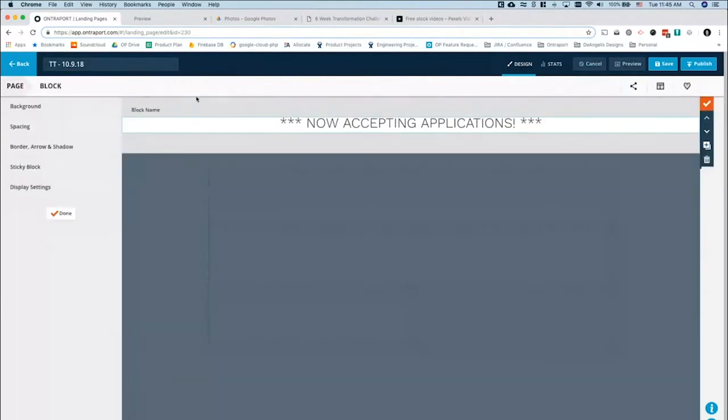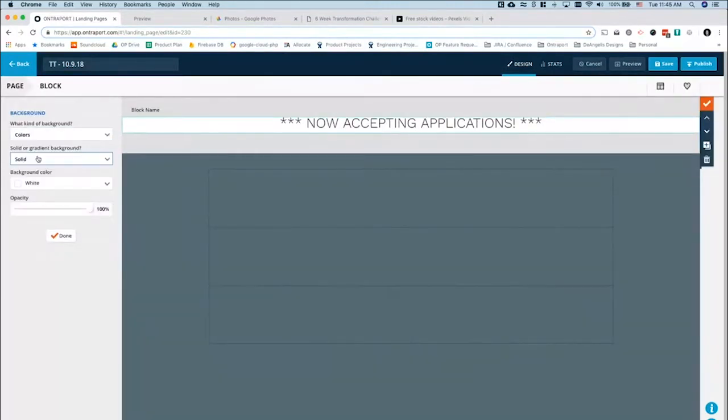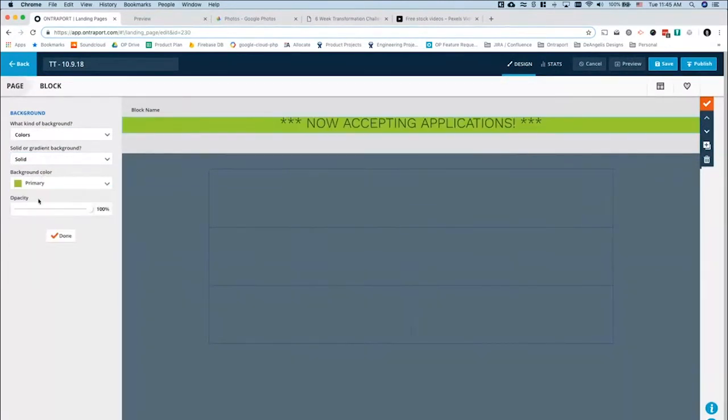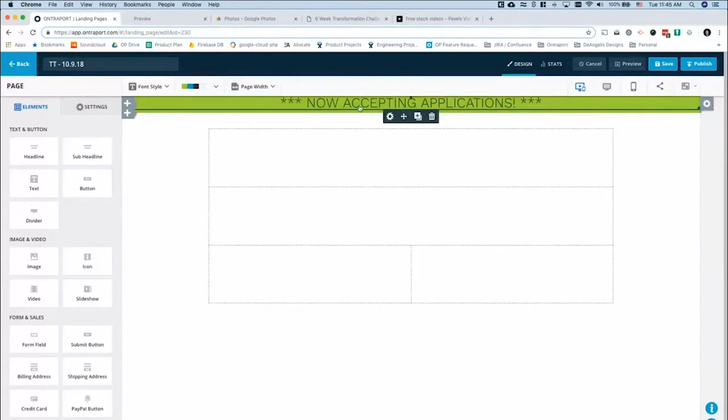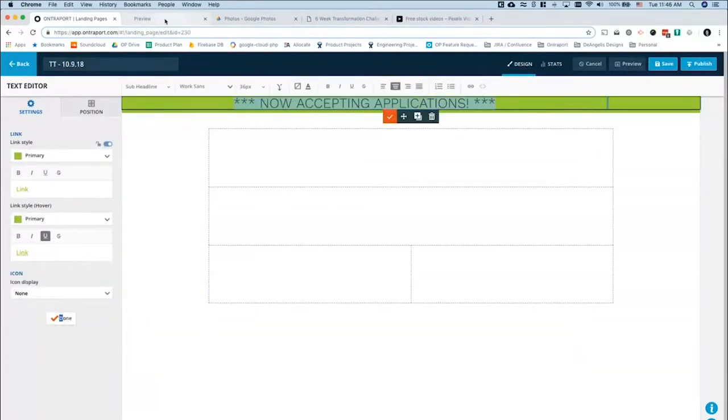Let's get the background color on here. Now that we've got our background color set, it's super easy just to select that primary background color. Let's make this white. I believe it was white, right? Yep. Let's bold that out.